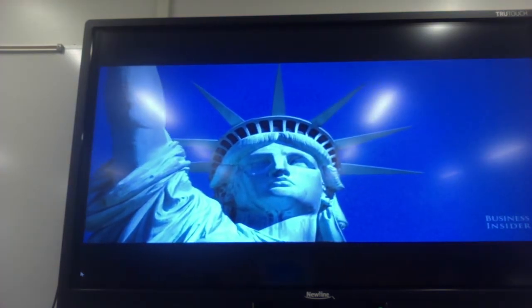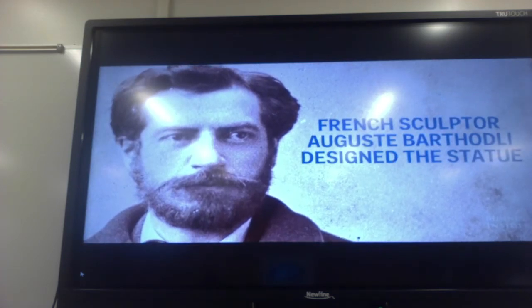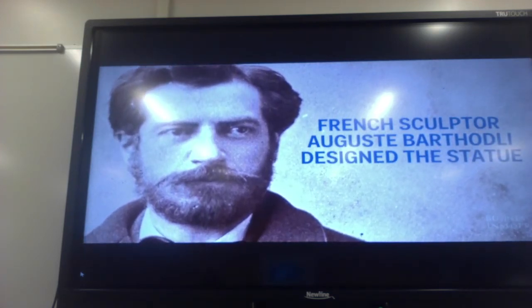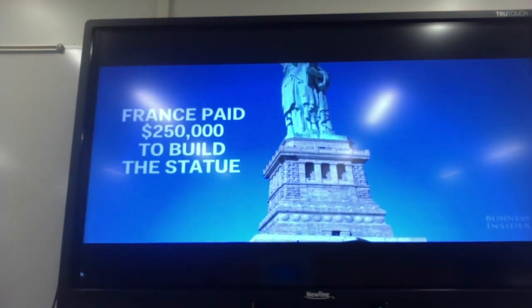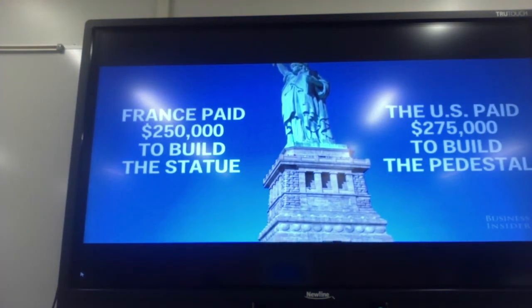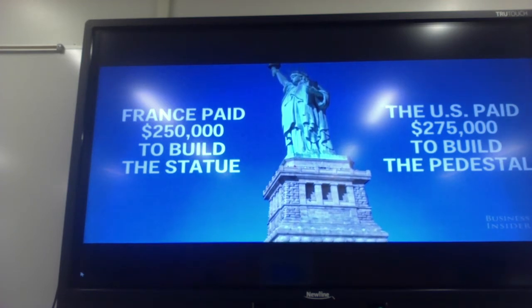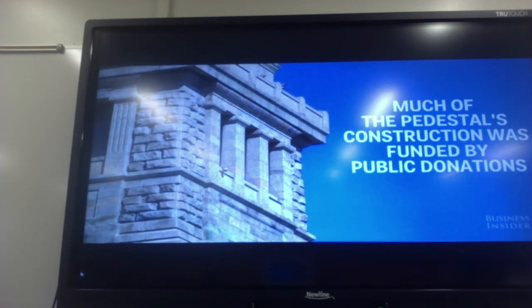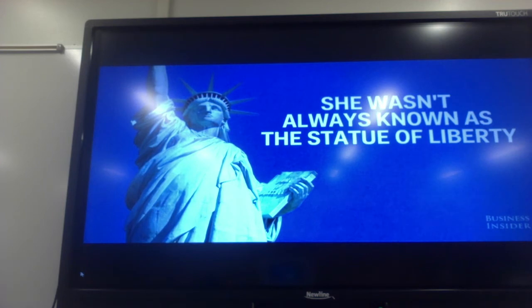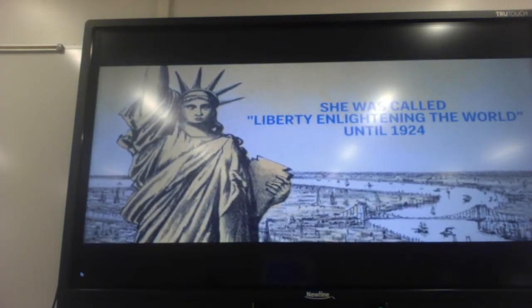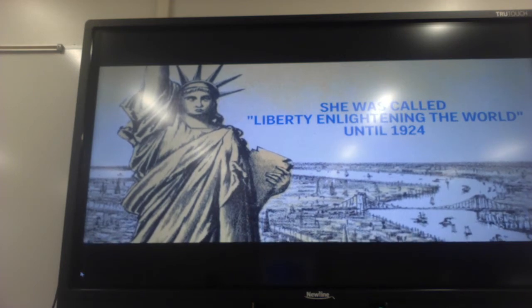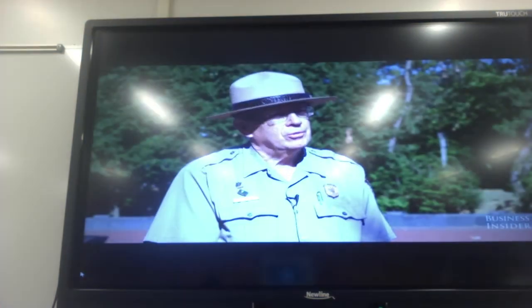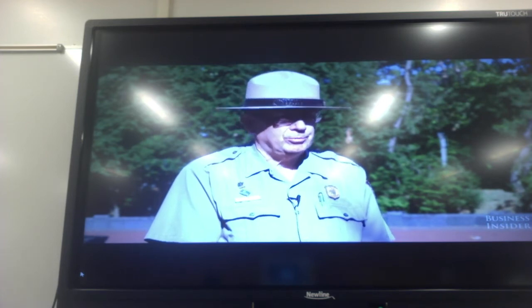Bartholdi did his research. He came up with a Roman goddess named Libertas, which led to her original name, Liberty Enlightening the World. It's only in 1924, when she became a national monument, that she became known as the Statue of Liberty.